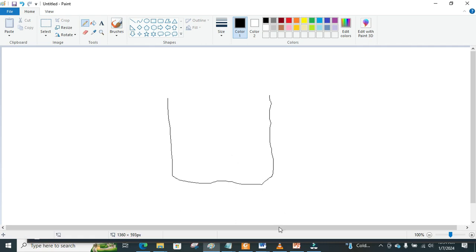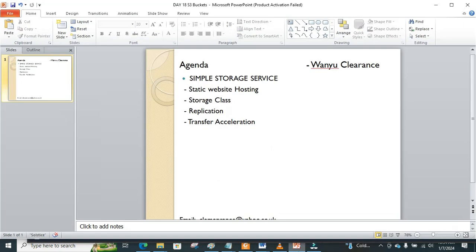All right, so let's look at our project for today. We are going to see how it is possible to host a website using an S3 bucket. Since S3 bucket is a storage device, can we host a website using it? We are going to see the type of website you can host.